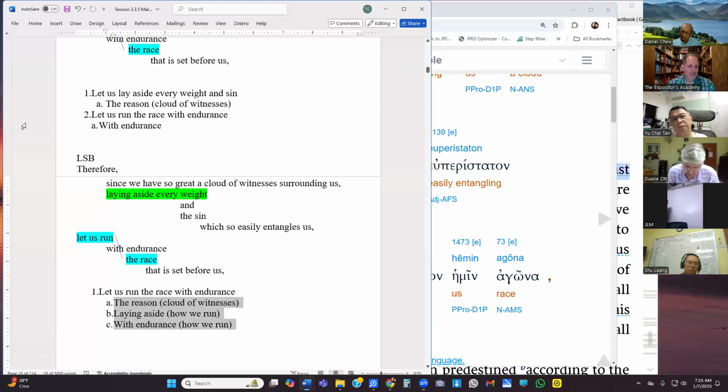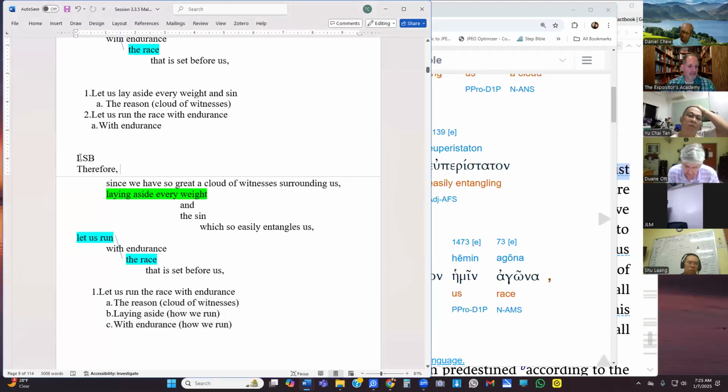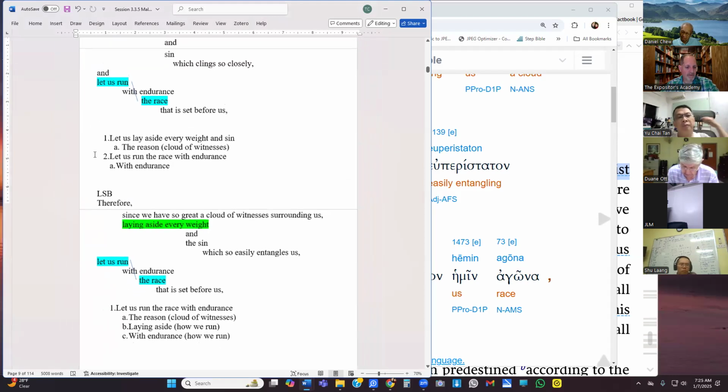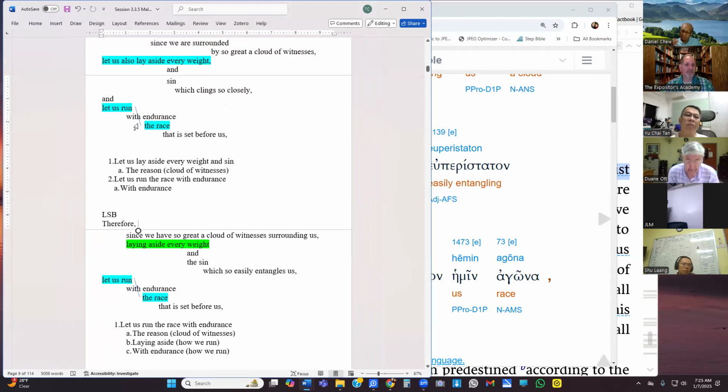Now, if I said I walked to the store, that's a main verb. Or if I rode a cab, that's a main verb. But if I say riding a cab, that's not a main verb. That's a participle. So it modifies. And the significance of that, again, if we go back to the Hebrews example, is how it changes really how we see the structure and what the author is focusing on.